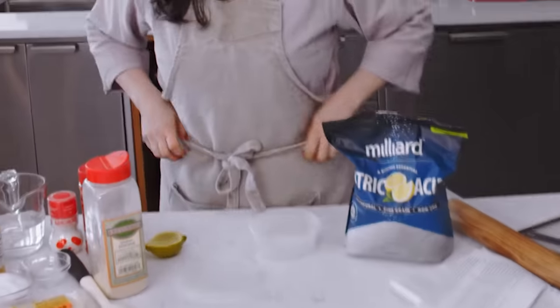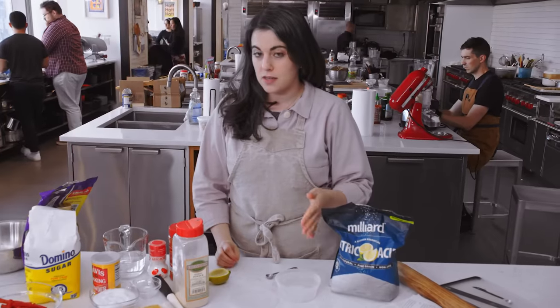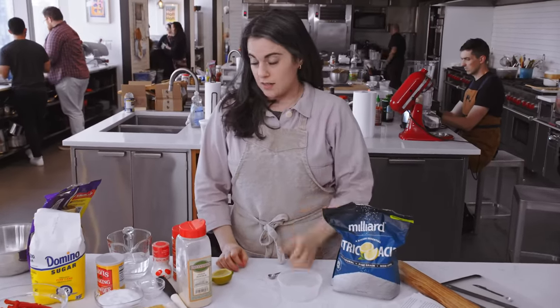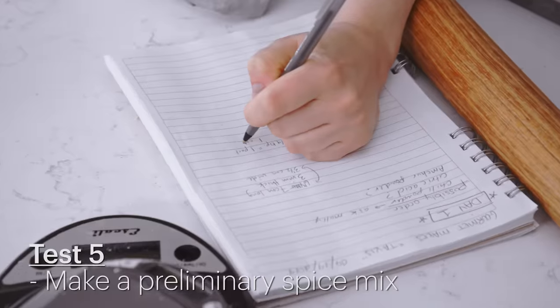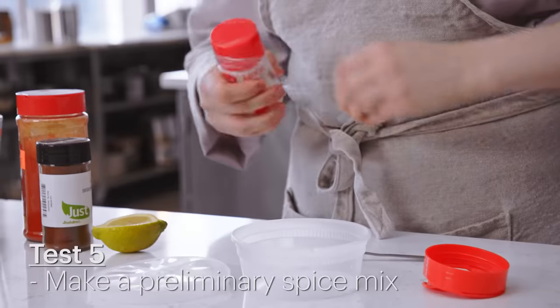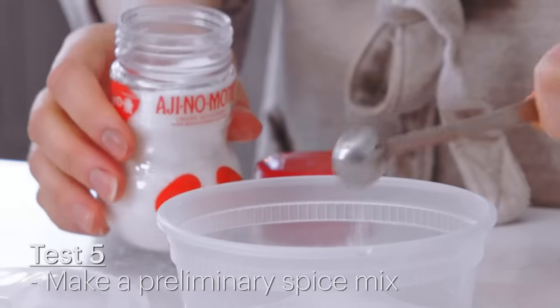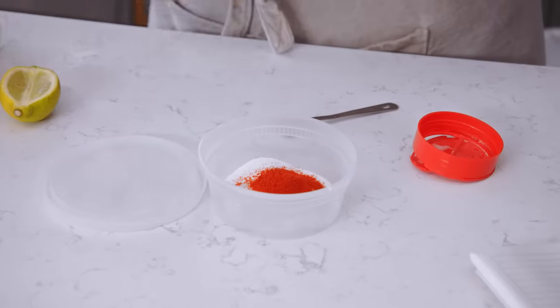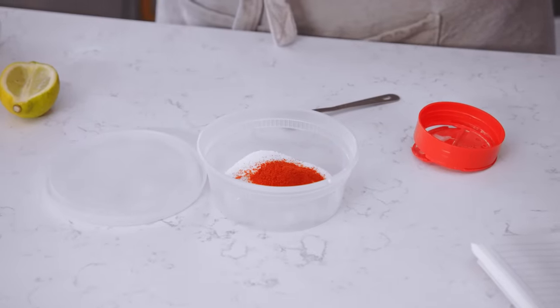Gonna make this seasoning mix the way I basically made all seasoning mixes in Gourmet Makes, which is to taste and just kind of adding small amounts of everything until I get kind of the right balance. And I'm gonna be making a particularly small amount because this is kind of just a preliminary test. And now I think two parts Korean red pepper. It's really bright red, so I like that it's bringing a lot of color.